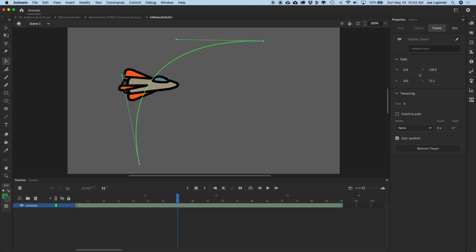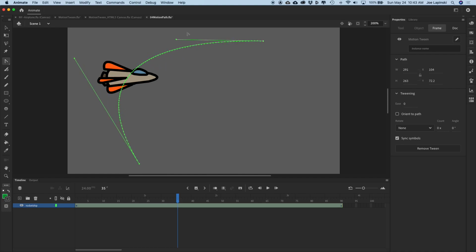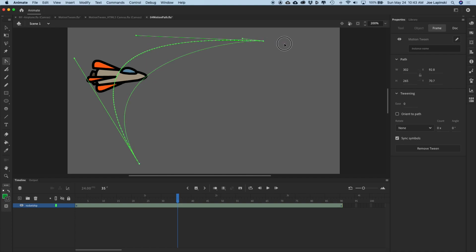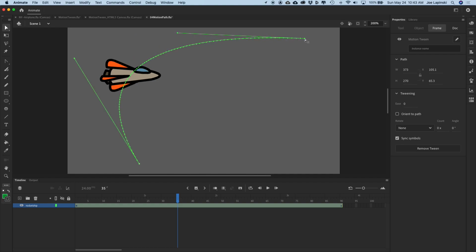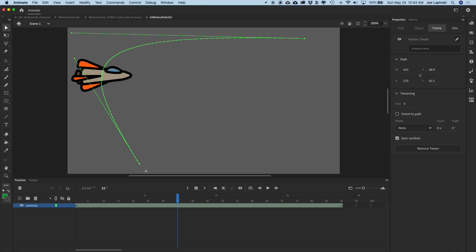Okay, so now that you've got that going, you can grab these handles and create maybe a bit more of a curve. And if you need to adjust the positioning of these points, then you can choose your sub-selection tool, select a point, and change where it's located.